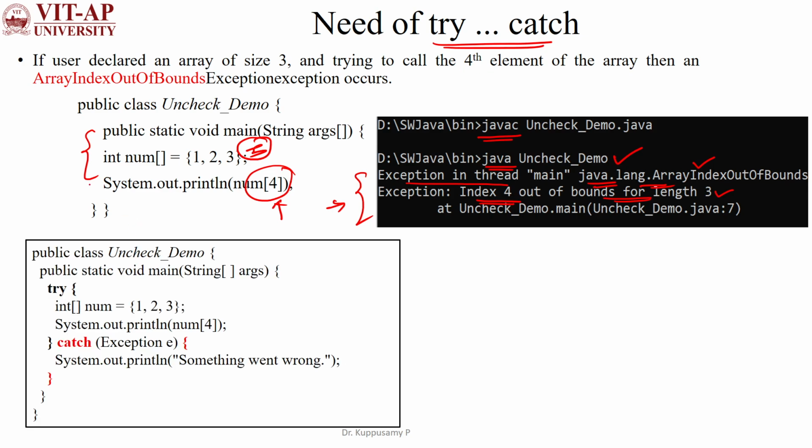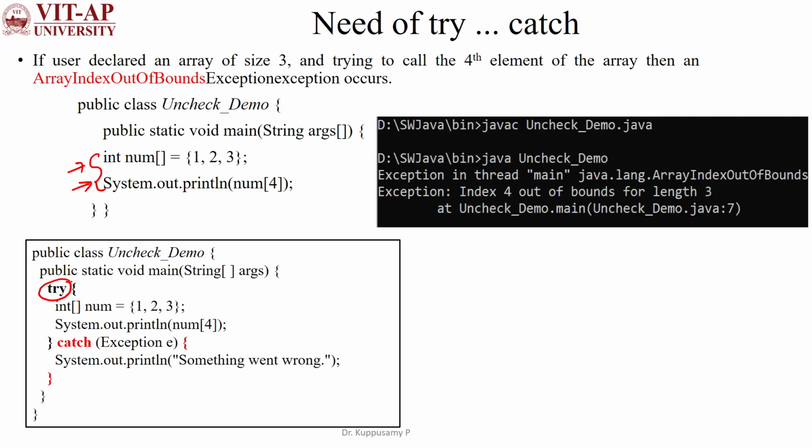So here now I am going to write the code, right, which is having the errors. So this portion is having the errors in the code. So I will write this code inside the try block. So I am introducing the try block here after the main method, then open curly braces, I am writing these two statements inside the try block. So try block is closing here.